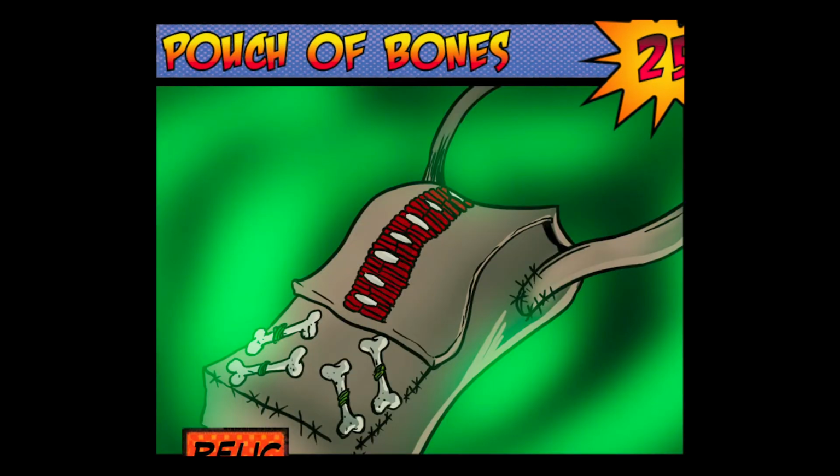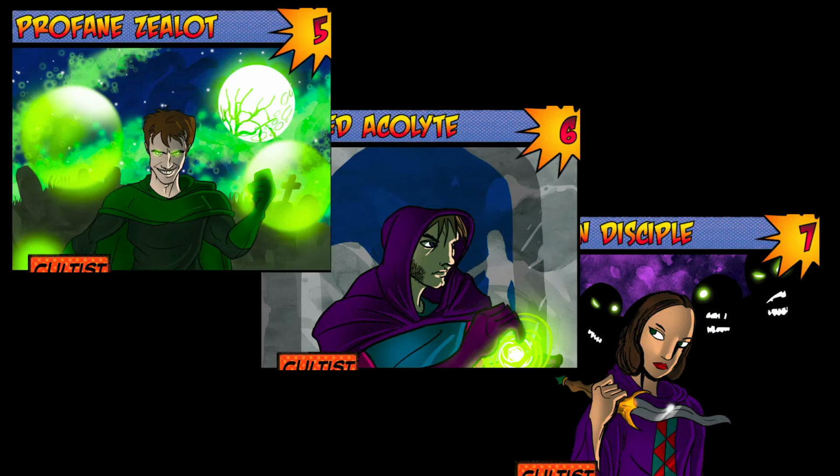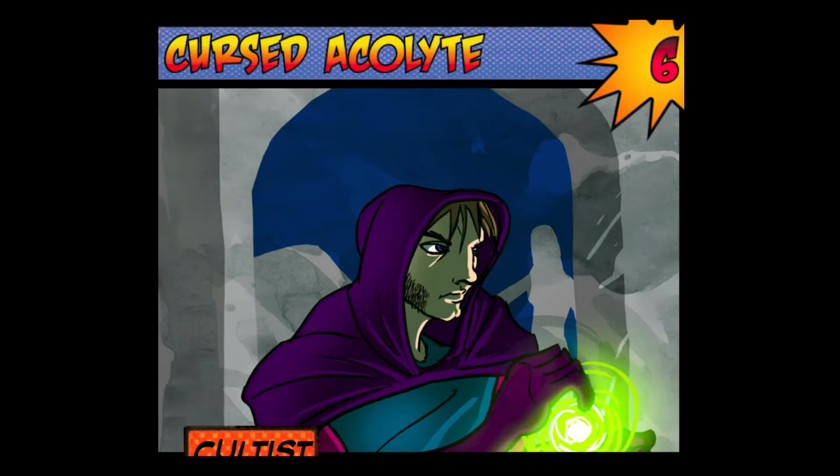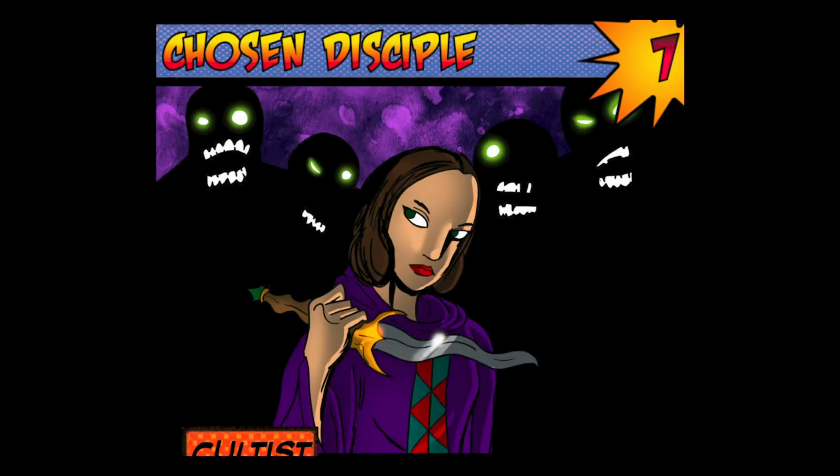The Pouch of Bones is purely defensive. It reduces damage dealt to zombies, and heals all villains when zombies show up. There are situations where this pouch can be a problem. And we also have the Cultists. These guys have lower hit points, but have high threat potential. The Acolyte does area damage, the Zealot heals and protects villains, the Disciple summons zombies and deals damage based on the amount of zombies there are.